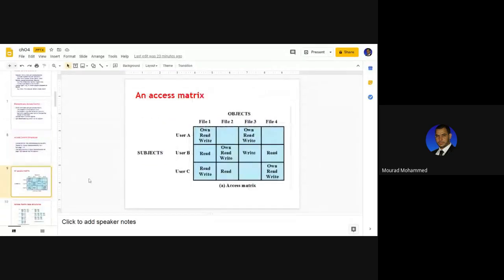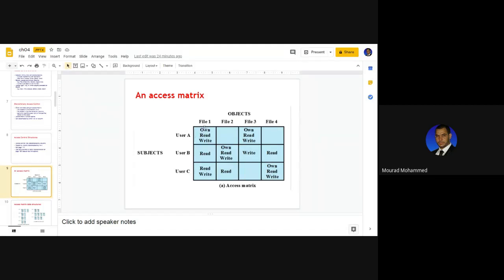This is an example of a matrix where we see three subjects, user number 1, user number 2, user number 3, and we have resources. They are files here, but whatever the resource is, we are controlling. So each user is given a group of functions to do, his capabilities. Those are the rights that he would have on those resources. Let's read.